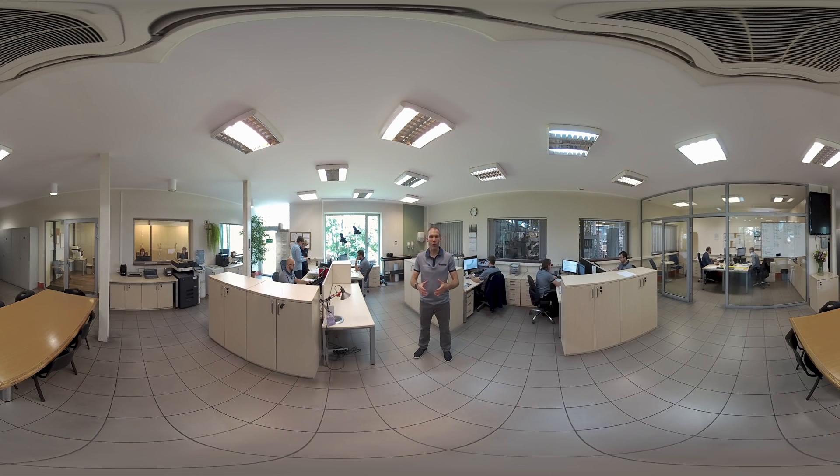Now we're in the production preparation and sales department. Here the unique process of technology creation begins — technology necessary to produce seals which meet even the most non-standard requirements of the customer. The experienced team working in this department demonstrates strong determination and a flexible approach to any task and makes every effort to respond to ever-growing market demands. The company attaches great significance to internal training for its employees as well as external training for its customers, seeing them as integral components for the development of the company.